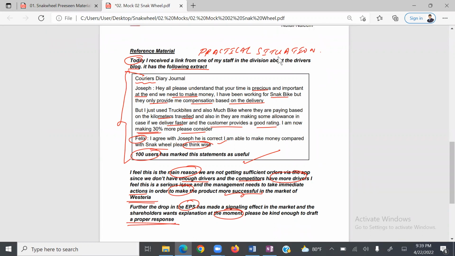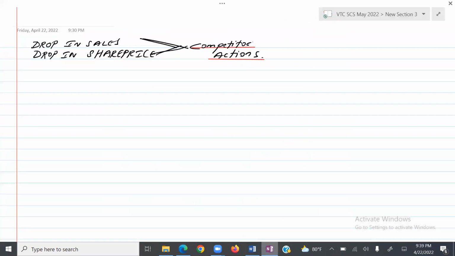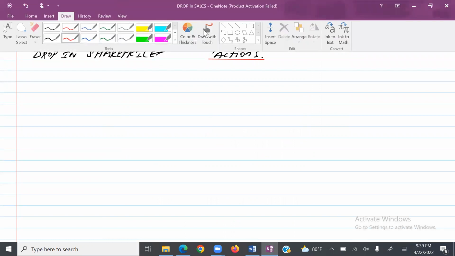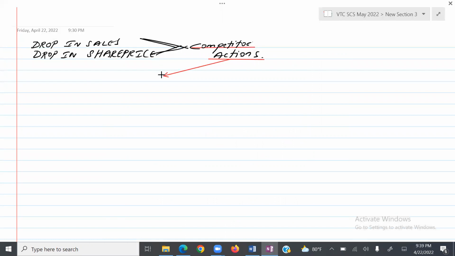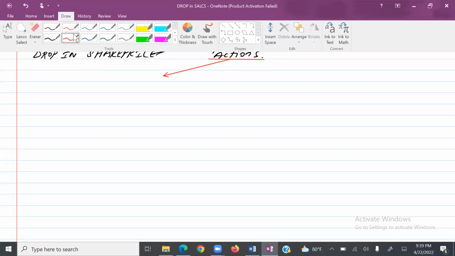Now, students, I believe this is giving you a better understanding, a better clarity on what has happened. So students, what we will do is I will just take it down, the competitors' action. So what is the competitors' action? This is something unique that has taken place. A very good strategy, I can say. The beauty of business is anything is unpredictable.